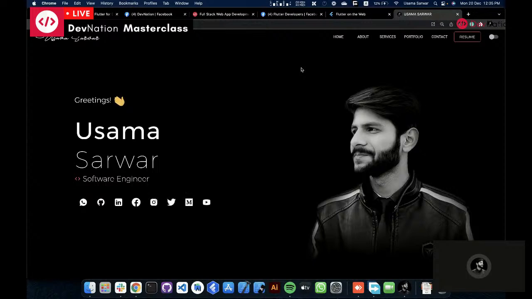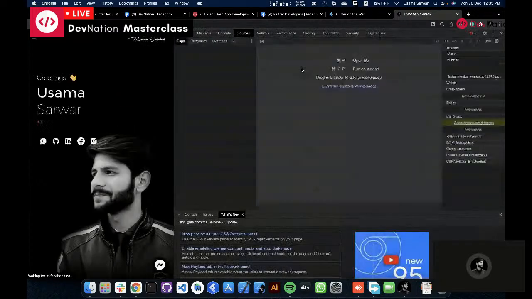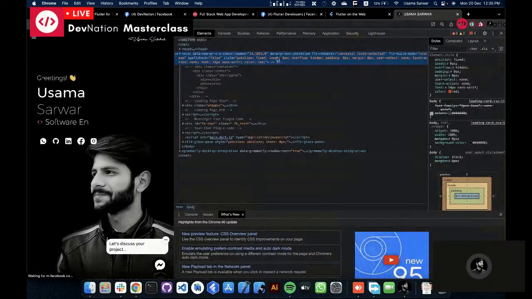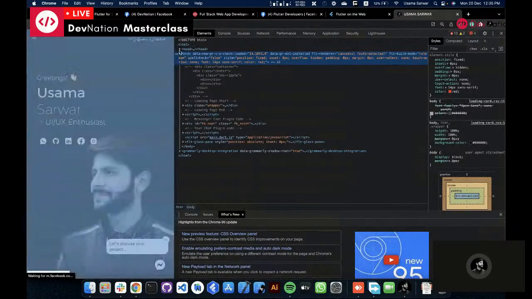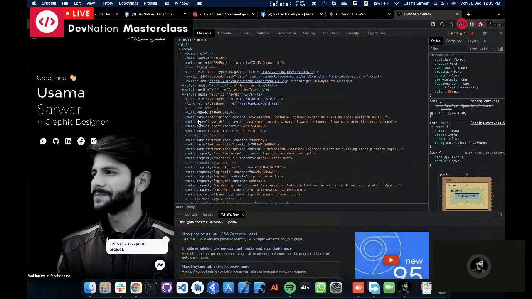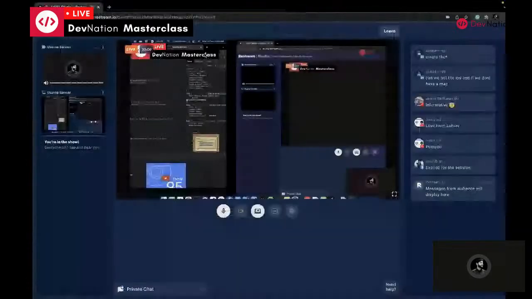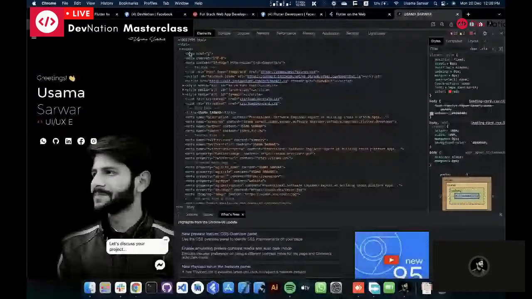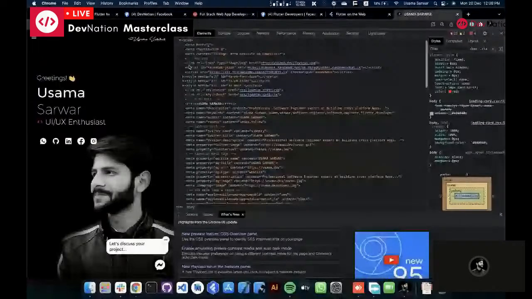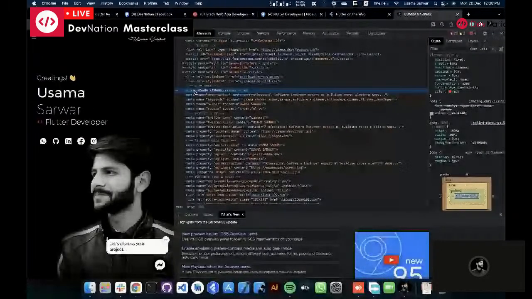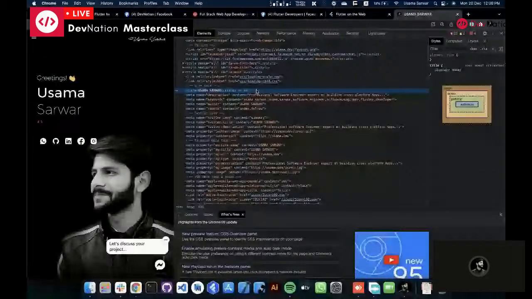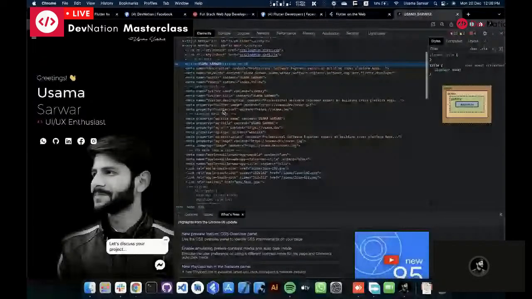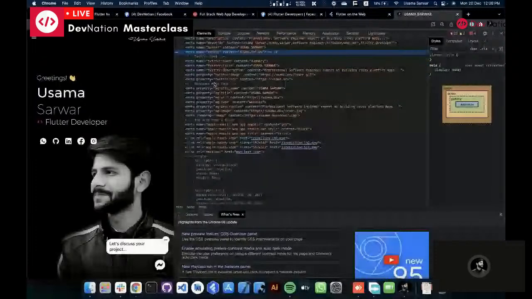So let me show you. If I inspect it and go to elements, I will see nothing here except head. So in my head, I hope my screen is visible to all of you. If not, please let me know. All right, in this section, you will see only the HTML meta tags in the head. For example, I have the title tag over here. I have some description, keyword, author, report text, and these are actually the meta tags.